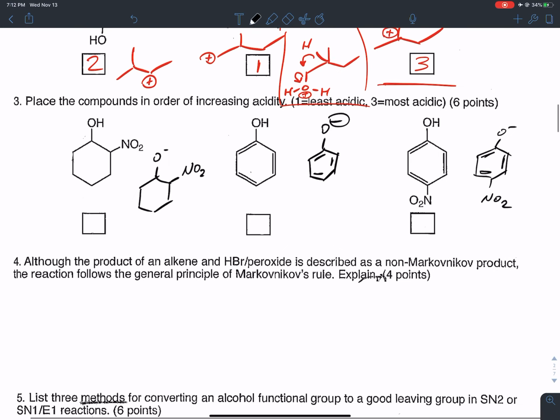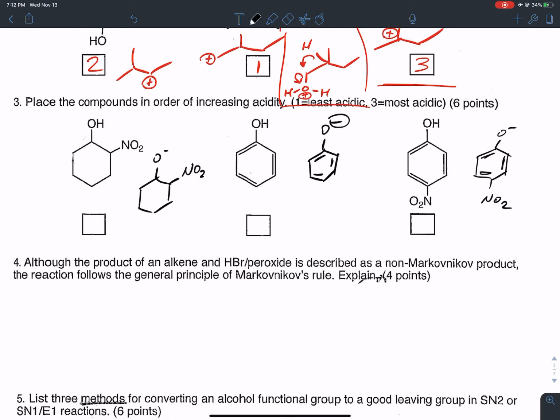So now our question is of stability, because acidity means that they're going from the original molecule over to the conjugate base. If it's an acid, it's going to have to donate that proton, right? It's going to go to the conjugate base. So now we're ranking that process. The way we rank that process is looking at the stability of our final product. So we're going to look at the stability of that conjugate base. Because if that conjugate base is more stable, it'll make that process easier. Therefore, it'll be more like an acid. It'll be more apt to donate that proton.